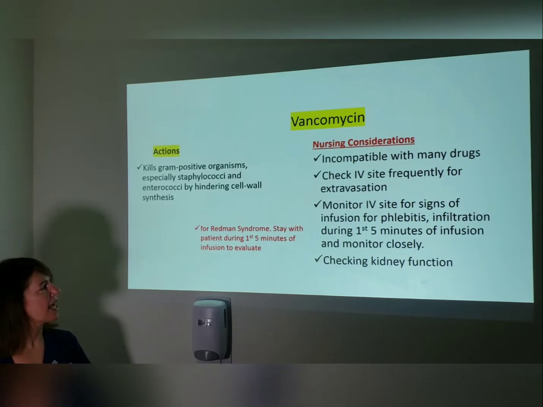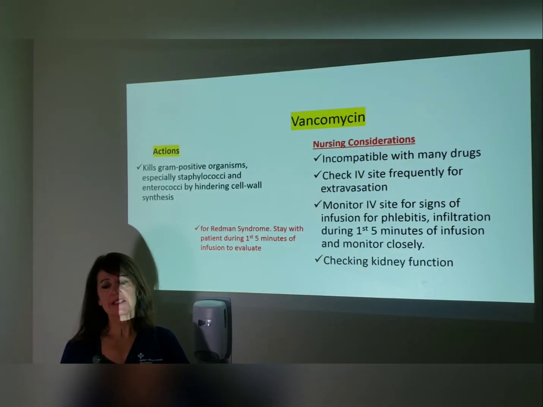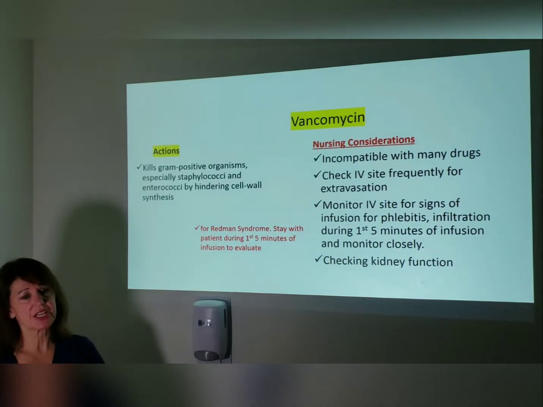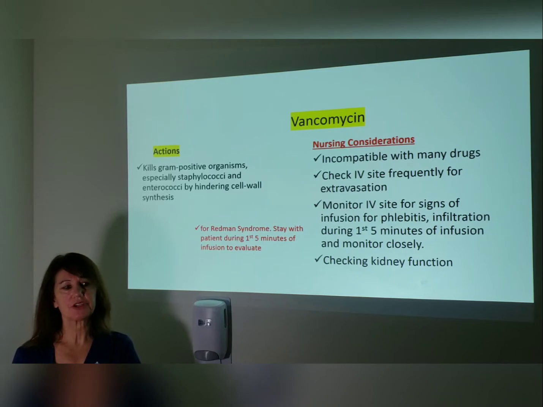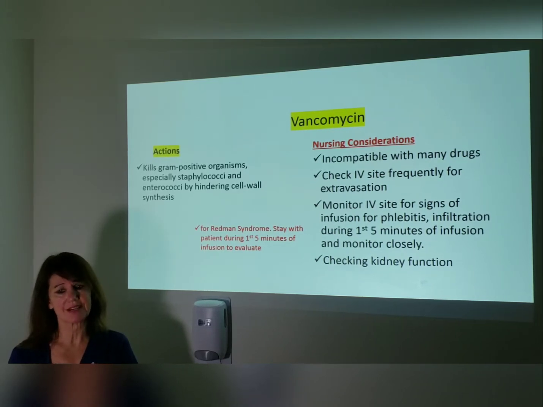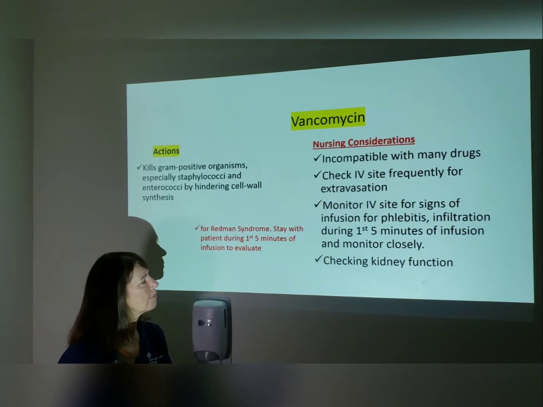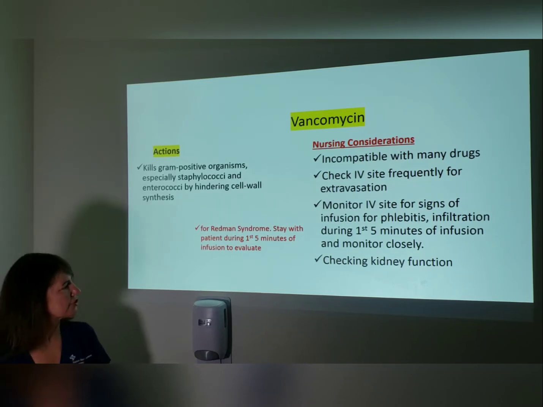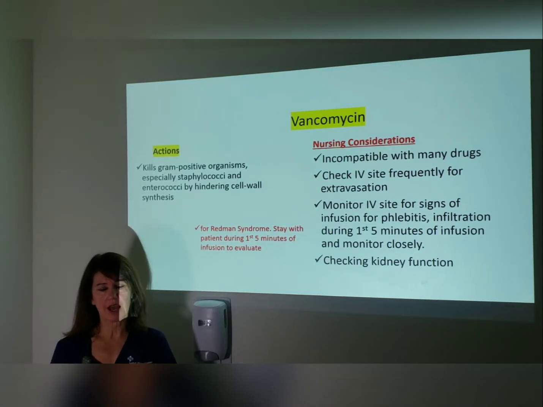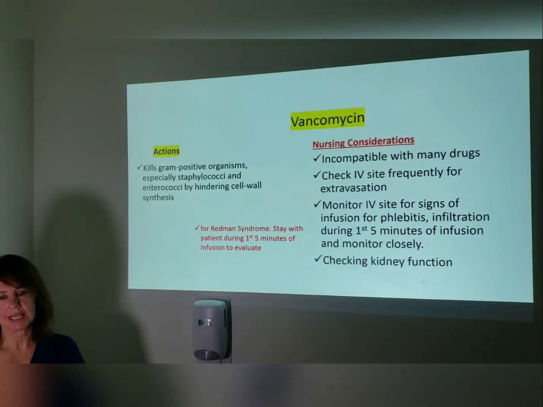And it's incompatible with many drugs. You really have to check that IV site, because if you get an extravasation, it can get necrotic, it can get really bad. So you really want to be checking that IV site very diligently when you're running Vanco. Monitor for phlebitis and infiltration during the first 5 minutes of infusion, and you're going to monitor this patient very closely for red man syndrome, and of course check the kidney function.